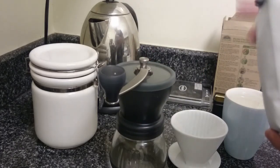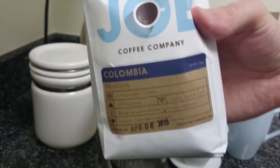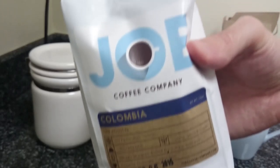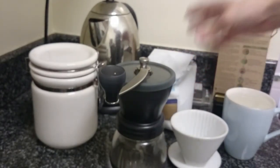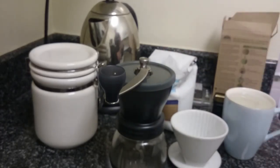One of the biggest things I think is very, very important is a good bean — obviously — or a good coffee. I prefer the lighter roasts. This is just from one of the local roasters here in New York City. The lighter roasts are nice because they bring out more of the actual coffee flavor. If you get the darker roasts, to me they almost taste a little bit burnt or they've got that bitter flavor. So I prefer a lighter roast to bring out the flavor.